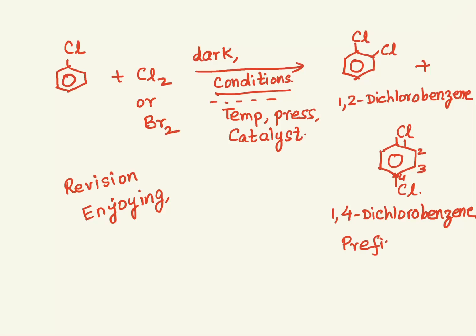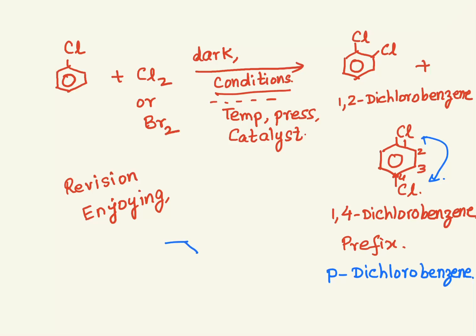From IUPAC nomenclature, we know that we have to write the halogen atom as a prefix, right? Now, out of the two, which will be a major product? As I said earlier, in the case of para-dichlorobenzene, oh, what word did I use? I used para-dichlorobenzene, right? So where does the para come from? Yes, absolutely. That means there are two chlorine atoms and they are located para to each other.